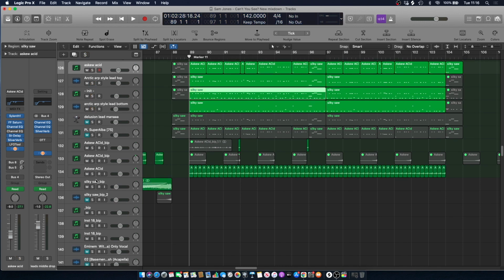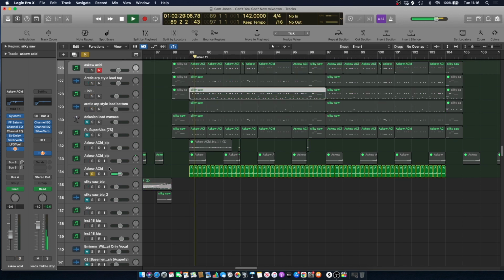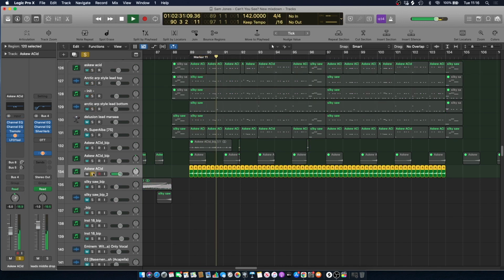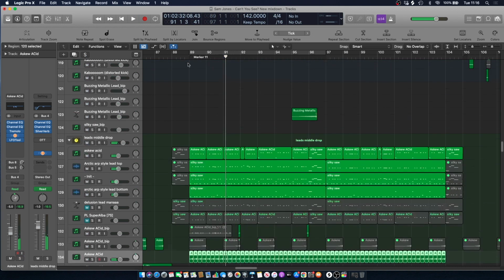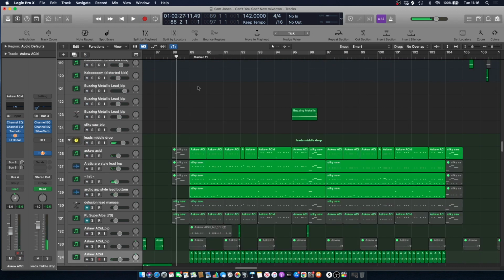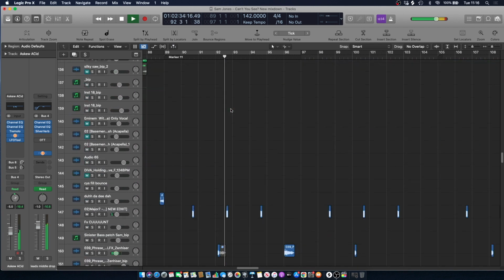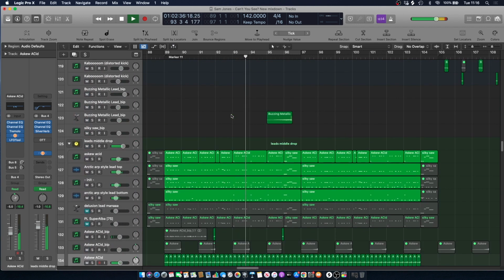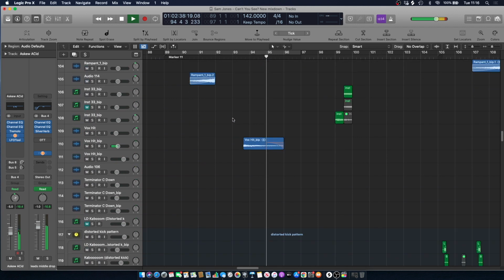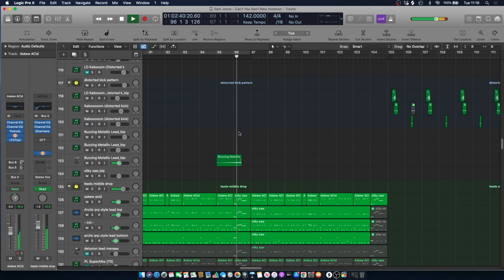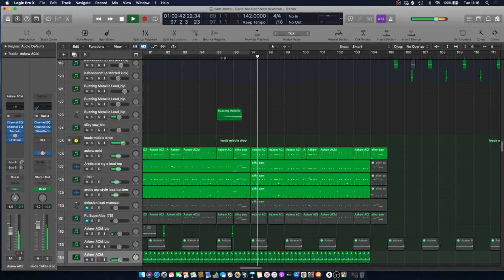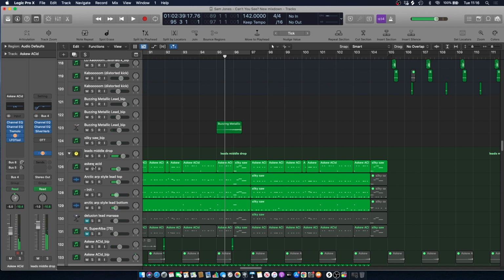And underneath I have this as well. Just a looped reverb tail. And just this as well.